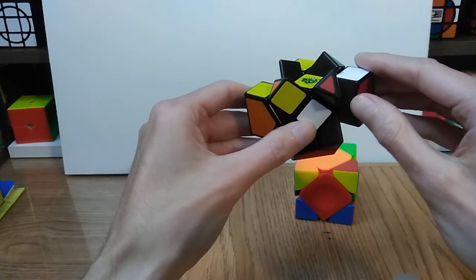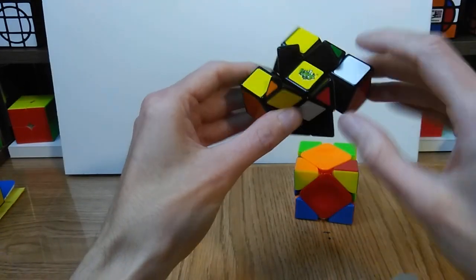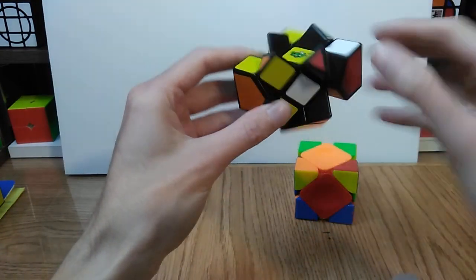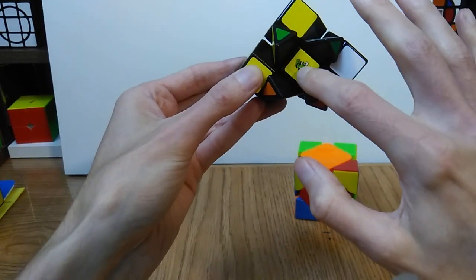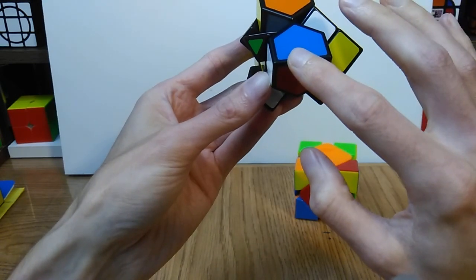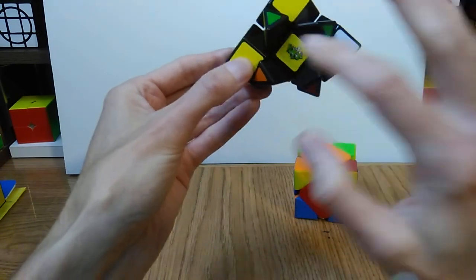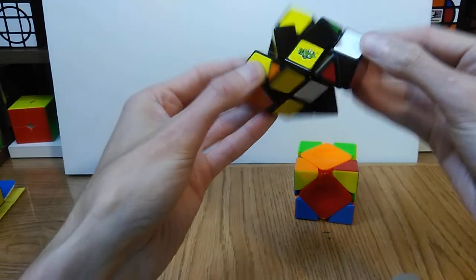The entire time here, I'm going to be looking at a center, because I know that my white center is my bottom. This is another center. I know that this yellow is another center. I know that these big pieces are other centers. That's my main focal point the entire time here. So white is my bottom center.